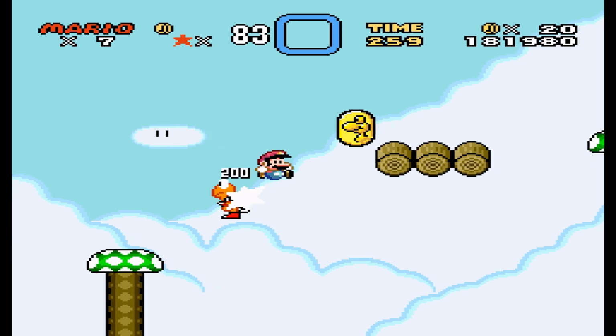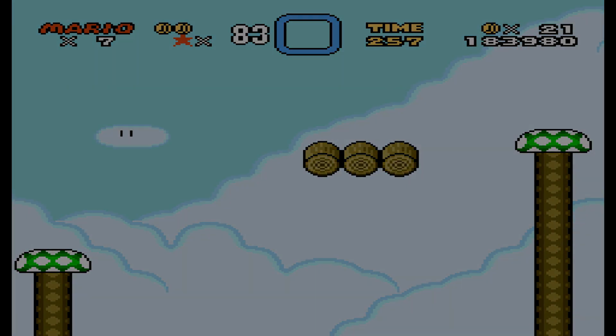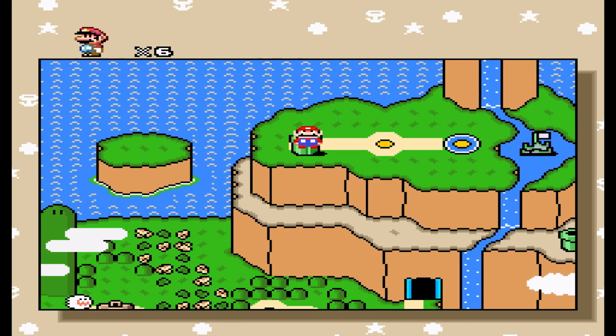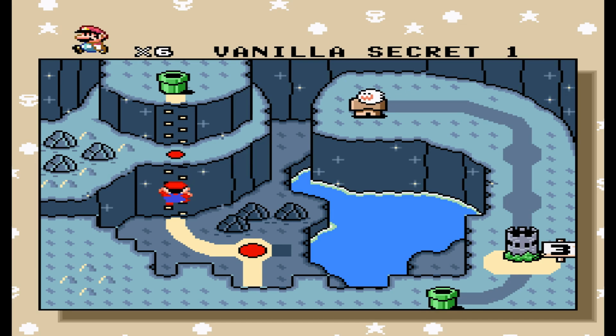I jumped. I'm pretty sure I jumped. You still dodge. Fuck, I fucked up. No, I didn't. I'm cool. I'm gonna fuck up now. Yep, I knew it. Fuck you.